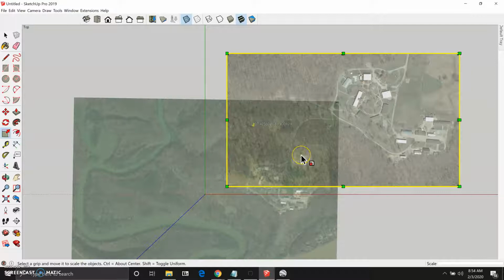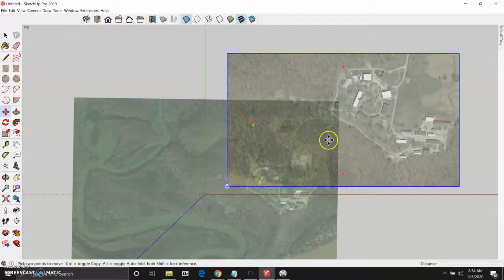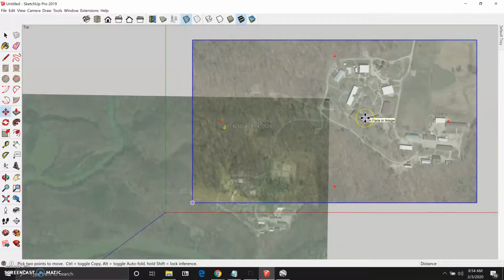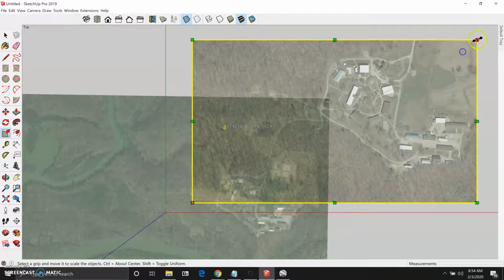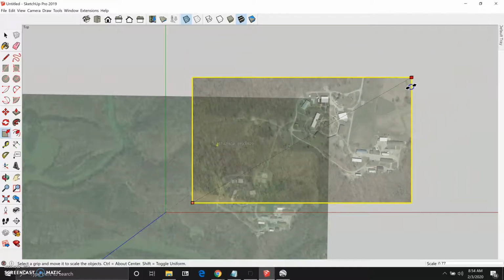And so scaling can be triggered by typing in S. And then to move, we would type in M, or we can use what's here in the large tool set. So let's switch to scale again, type in S to make this image slightly smaller.